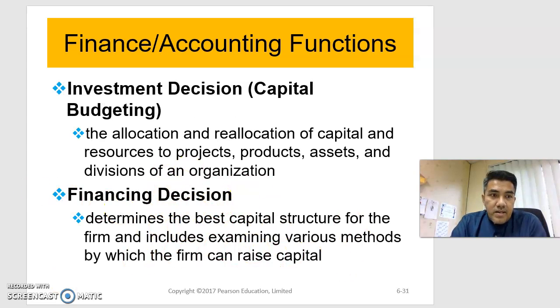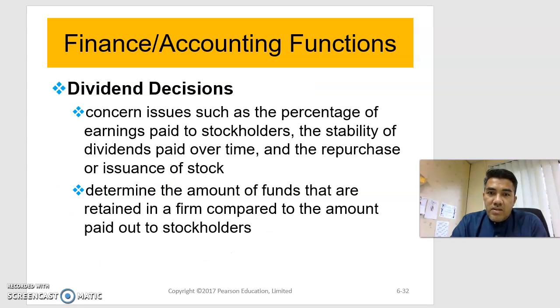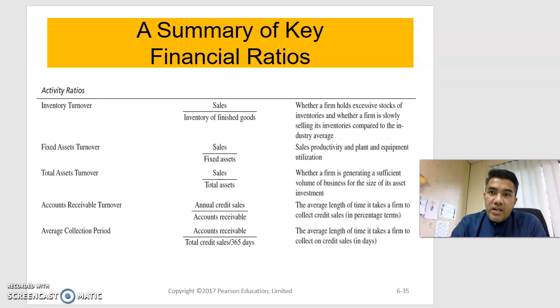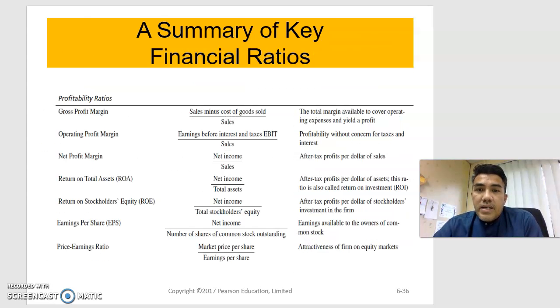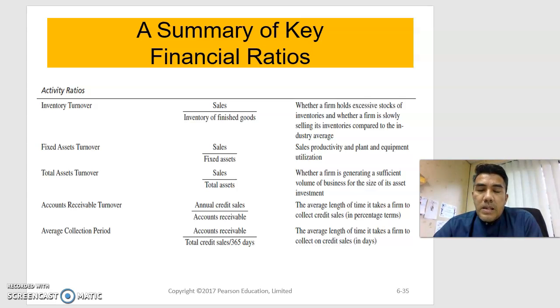So these are some of the issues or elements that we have talked about in terms of the capital, the financing decision, as well as the dividend decisions. And then in these particular sections, they talk about all of the ratios, which I will not go into each of. You can look into each of these ratios, and in the finance code as well, you have already developed an understanding of these issues. So in this video, we are not going to go into each detail, but you can refer back to each of the formulas here in order to get the answer for each of the financial ratios.